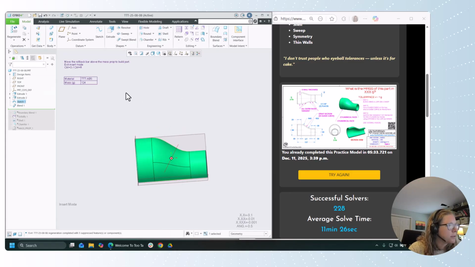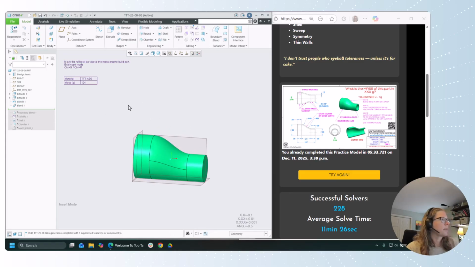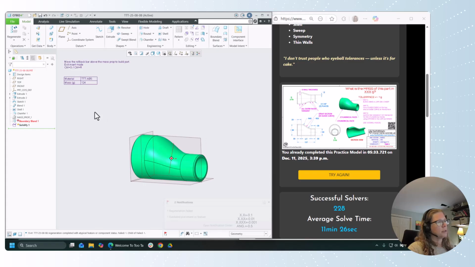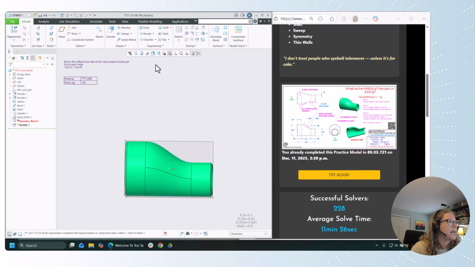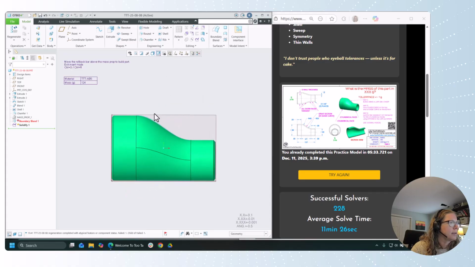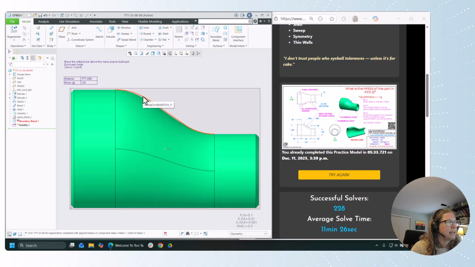Where's our sketch, right? So I'm going to drag my mass properties up here. Let's drag up the chamfer and the mass properties. Oh, and the shell. Need the shell too. All right, so it looks like we would have gotten the same mass doing it that way, but technically it's not really following that guide curve.